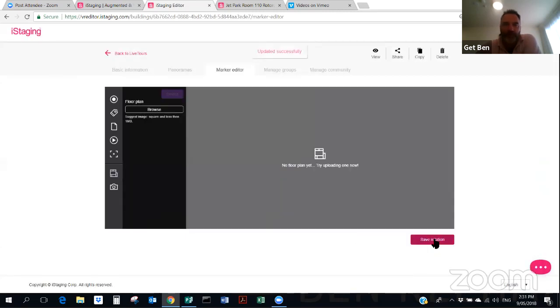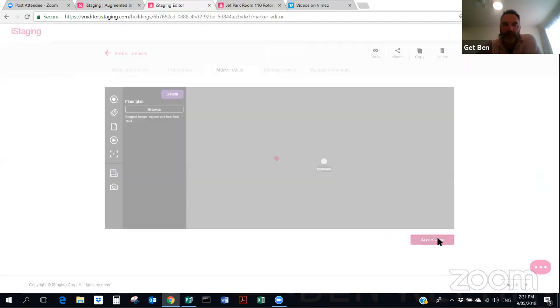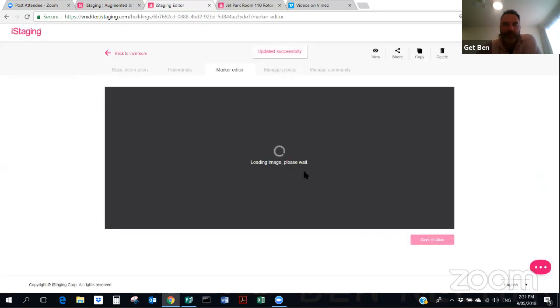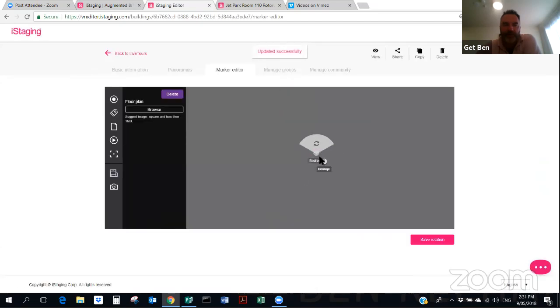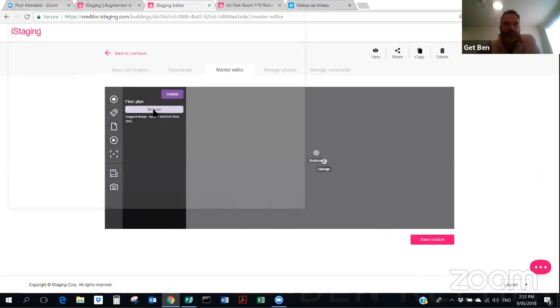It then grabs the, oh, what's going on here? It doesn't look very good. It's having a foo-foo today. Why doesn't it like that? Square and less than a megabyte.